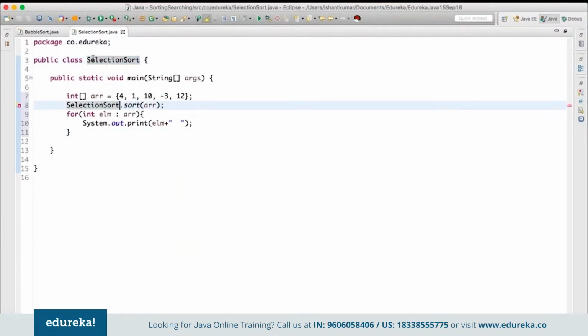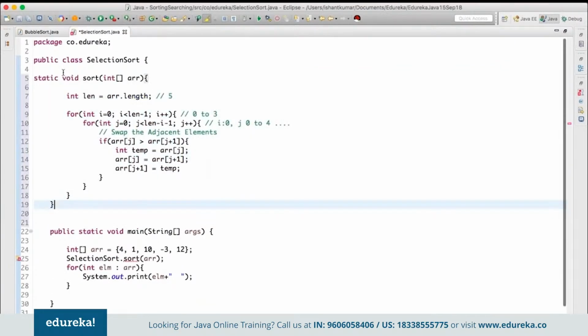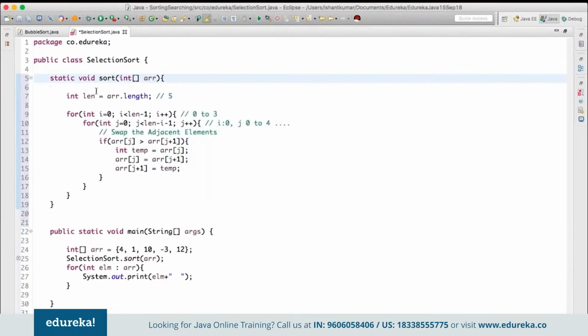I'll create a similar sort method, so let me copy this. We'll have a similar method where we're gonna sort the data, right? The structure begins in the same way. We need to iterate for the same structure: we're gonna iterate from 0 to length minus 1.